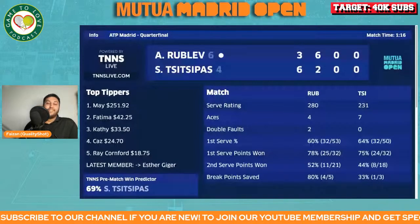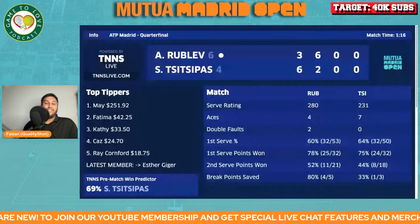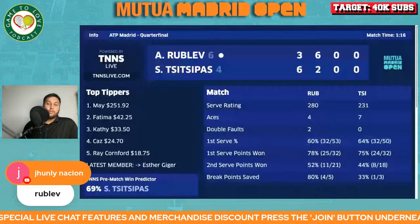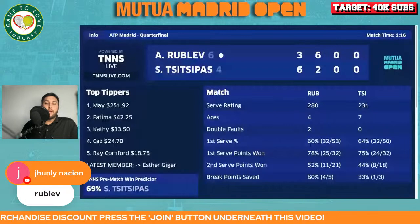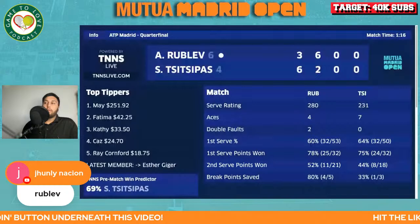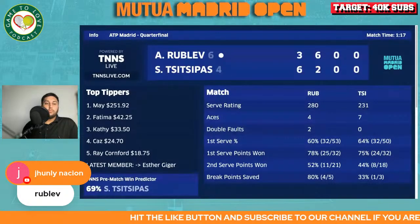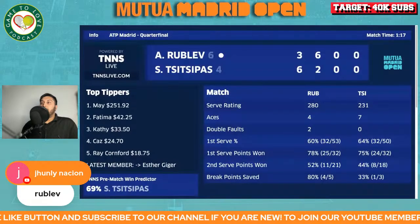So, oh, here we go. So, majority of you, well, some of you have gone Rublev, some of you have gone Tsitsipas. Any more predictions? Fire them away. Very much looking forward to this.